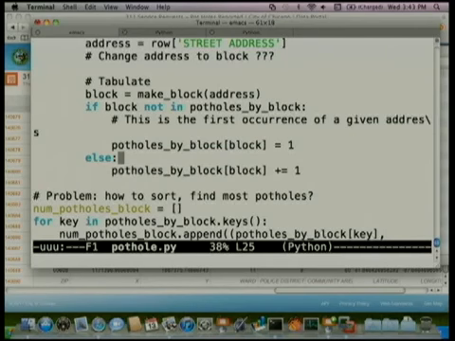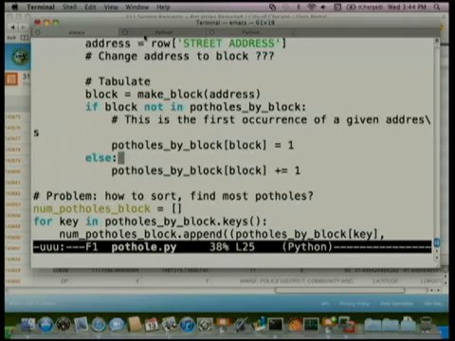Exactly. Now his question is about sorting dictionaries. I am an evil person for giving you this problem, asking basically to find the 10 worst potholed streets in Chicago. It turns out that a very common question that comes up in doing Python data handling is that people use dictionaries to do this tabulation stuff, but then they want to sort it afterwards. And a big problem with dictionaries is that they don't store anything in sorted order. There actually is no sort method on a dictionary. And then it's even more complicated than that.